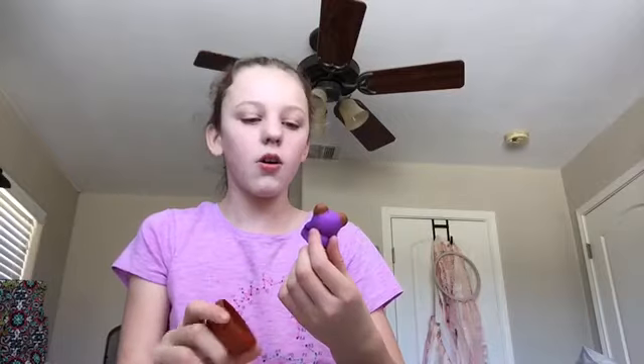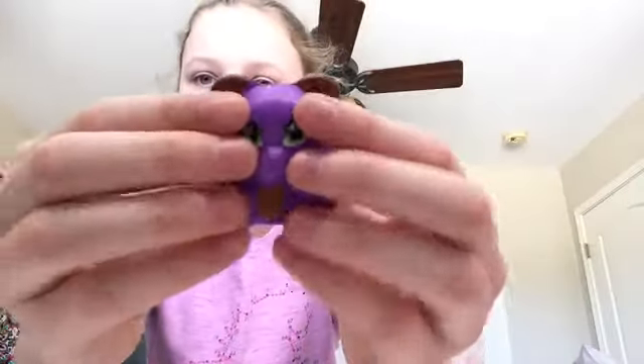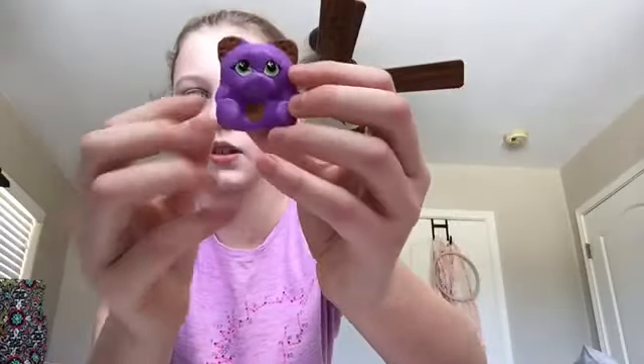Oh no, I just found another Cake Pop Cutie so I'll open it really quick. Oh, this one's so cute — it's a little purple cat. This one's harder than the other ones, sadly. It comes with this really cute little lollipop — it's red, sorry it's hard to see. But it's really slow rising.